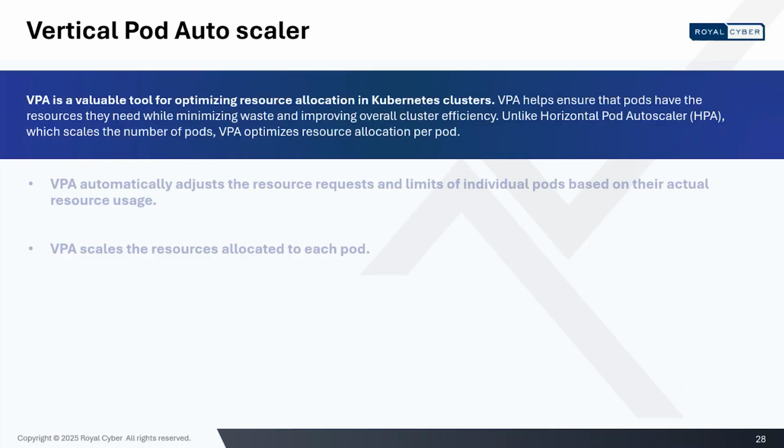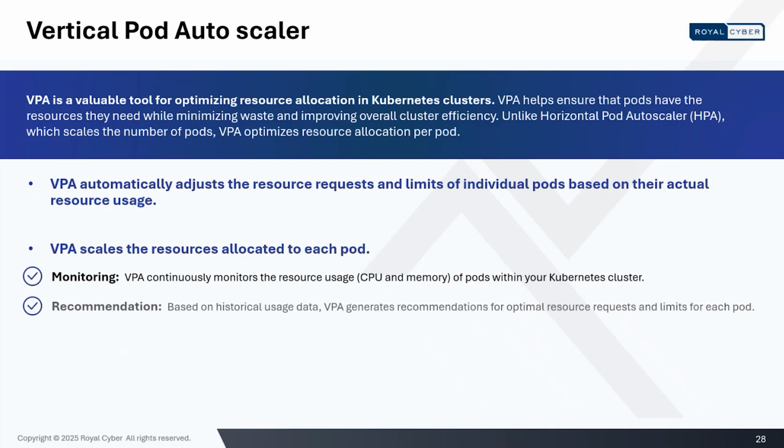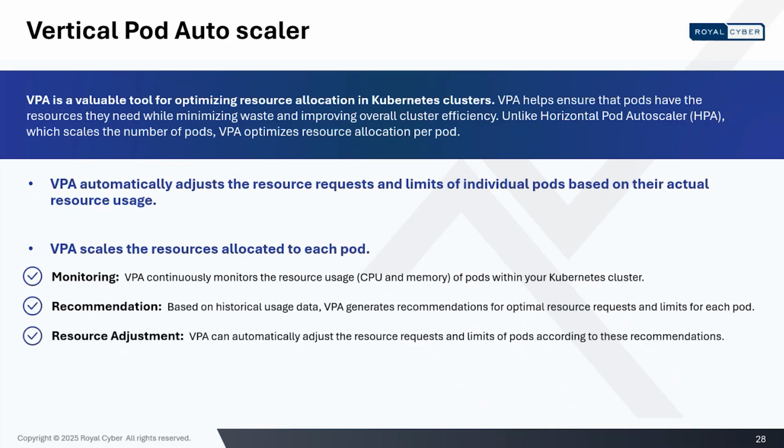Next comes the VPA, which is the Vertical Pod Autoscaler. The Vertical Pod Autoscaler is also an autoscaling tool which adjusts the CPU and memory based on the utilization of the resources. We use a VPA when the application is stateful, like databases and AI workloads.